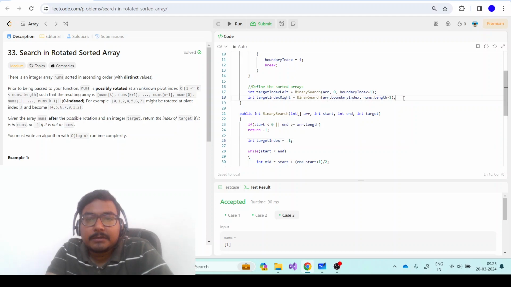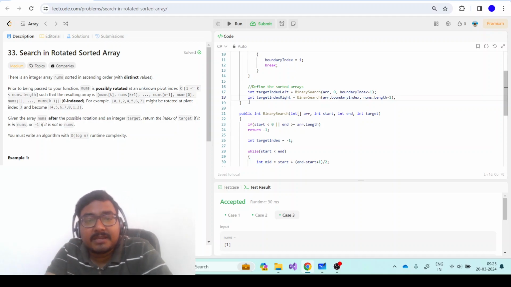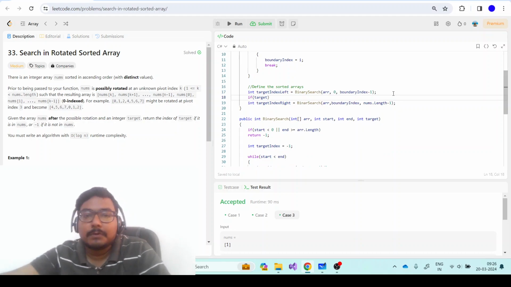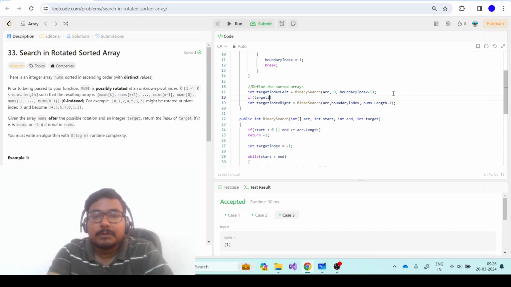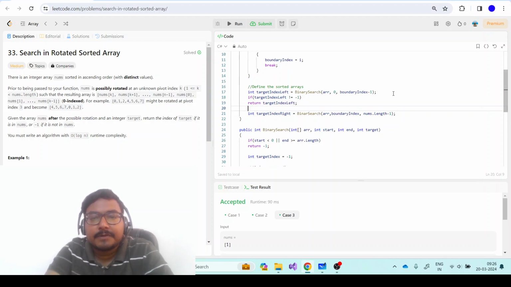And at the end, do we have to do binary search both the times? If we find the number in the first array, we do not have to do the second time, right? So we'll do target index, if target index left is not equal to -1, we just return target index left.